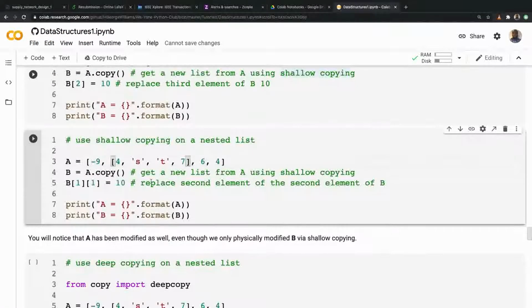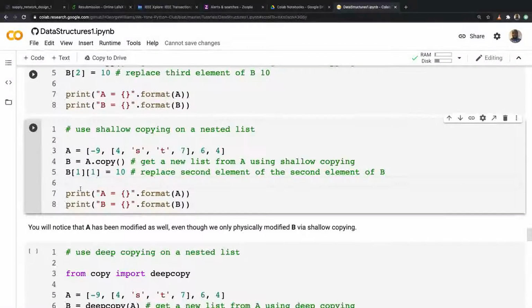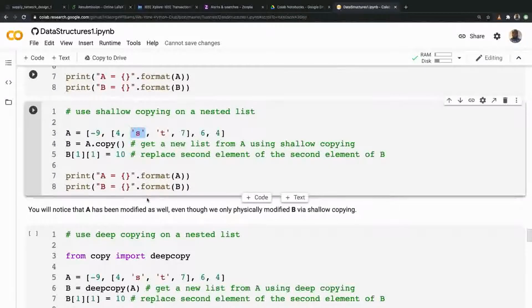Let's copy A to B. And in this case, let's change the second element of the second element, replacing it with 10. That's what this means, because this first index will give you this guy, and this second one is like saying this guy. So now let's print these and see what happens.